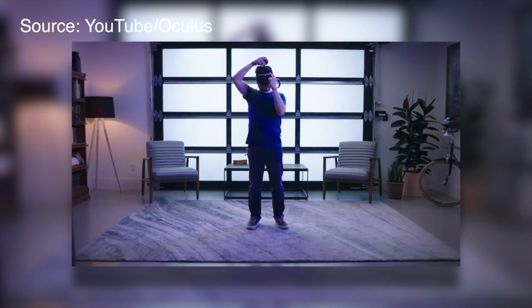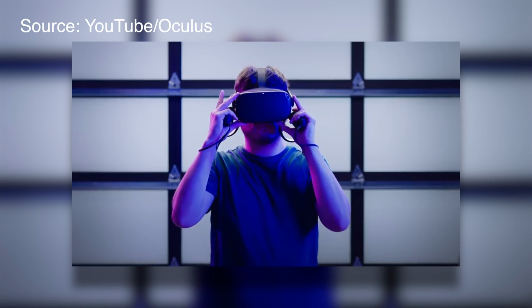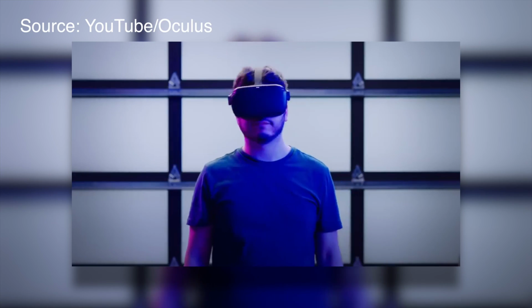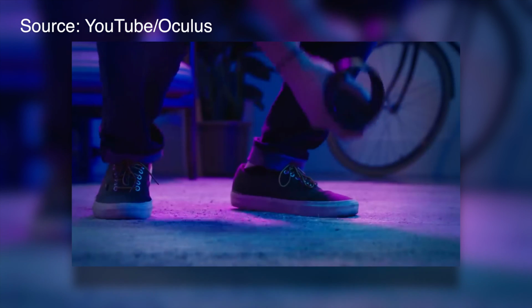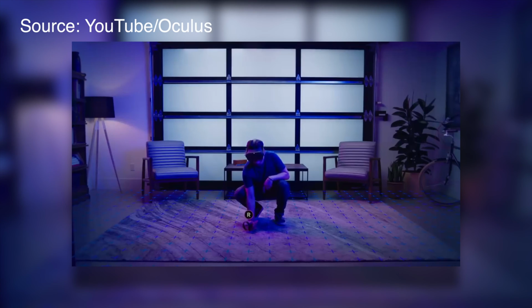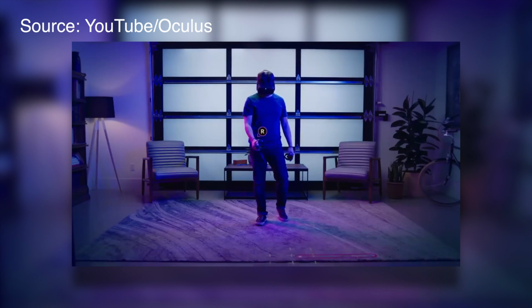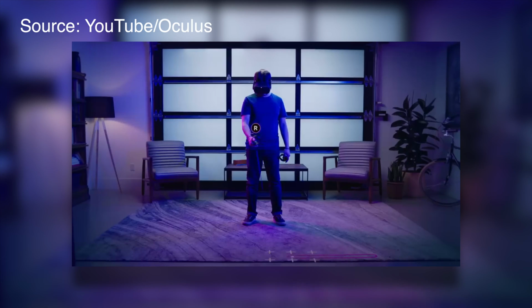So when you put on the headset for the first time, you're going to be going through the entire setup process. This procedure is really easy and straightforward. There'll be a visual clip to help you adjust the PD distance to give you the clearest image possible. Then you'll be asked to create a guardian boundary. You'll first be asked to use your controller to tap the floor, and then using the controller, when you hit continue, outline the floor surface so you don't bump into a wall or anything.